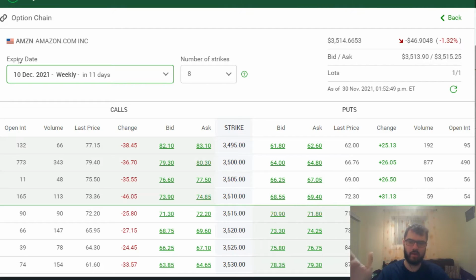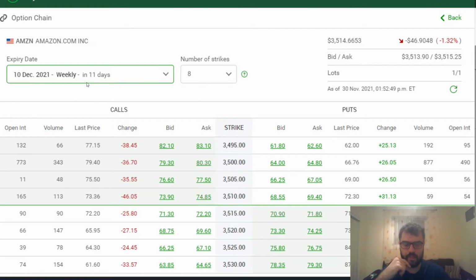So the actual options part of it, we can look at over here on the left side. First of all, we have the expiry date. The way options work is we have theta, or time decay. It doesn't work like stocks where you can just buy and hold them forever. An option is a contract for the future, so we normally have to have an expiry date, or else it wouldn't be a contract, right? In here we have a weekly, which means I've chosen the periods for the strikes going weekly. I'm filming this on, I think, November 30th, so the expiry date here is December 10th on a weekly.